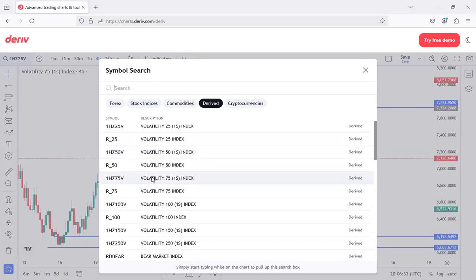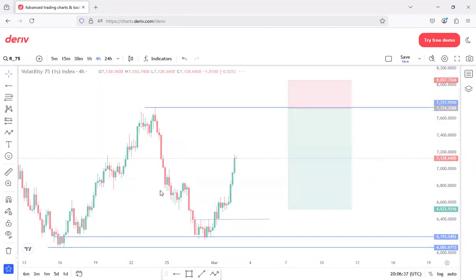This is the 75 1S index. So I will be going to the 75 index. So we are done with the 15 index. We are going down to the 75 index. Let's see what the price is doing at the 75 index. I think the network is stretching a bit. Okay. So let's have some patience.